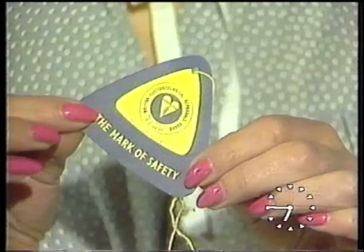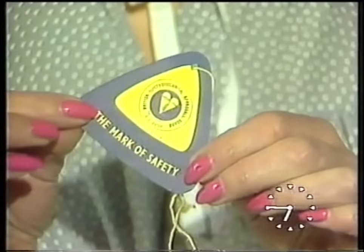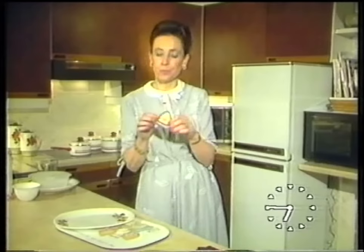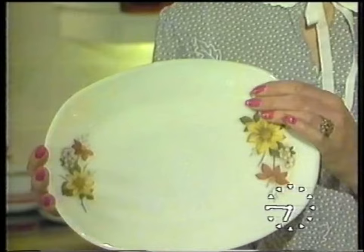So what should you look for when you buy a microwave cooker? Well, I would look for the BEAB label of safety, because this ensures that it's been tested to British standards for electrical safety and microwave leakage. The other point might be the timer — make sure that it's clear and easy to set. And another point: if you're looking at a microwave cooker with a turntable, and you have a favourite dish, make sure that it fits into the cooker.